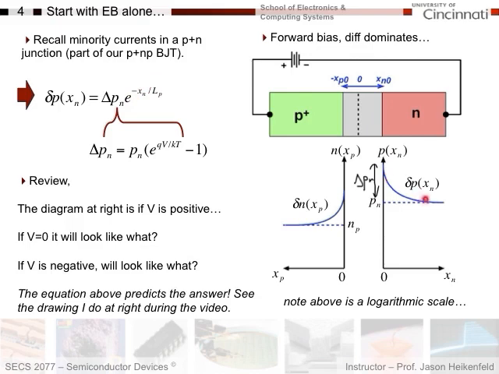So as I go further out and increasing distance x, the concentration falls off exponentially, which makes sense because I have holes diffusing over to this side. They find themselves in N-type material, and this is just showing them recombining, and eventually they return, as you go far enough out, to the normal minority carrier hole concentration in the N-type material. And that's shown with this equation here, where here's our exponential decrease with distance into the N-type side, and the excess, delta P sub n, is just calculated just like the diode equation.